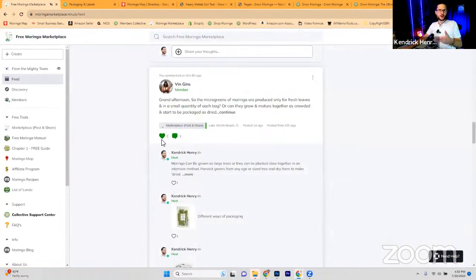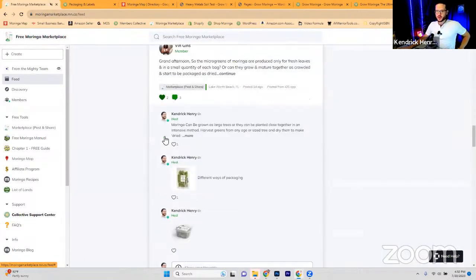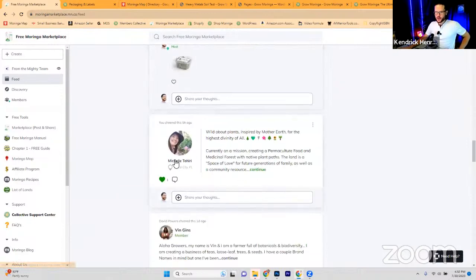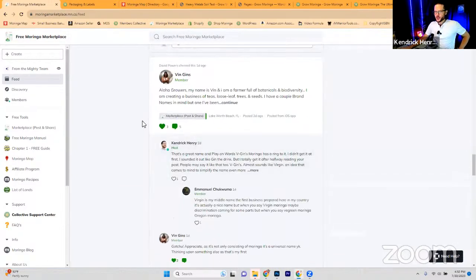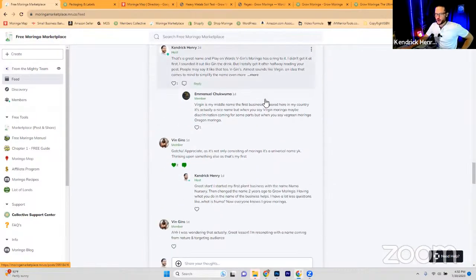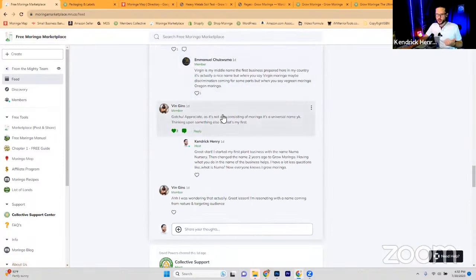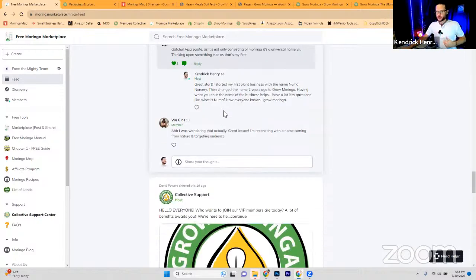And Vin's in the free area, and he's been getting some help there. We even had Michelle signed up to the free marketplace. Vin's been coming in and asking lots of really great questions, and I think he's ready to come in. He wants to get the book, potentially get on the map, and get a pin on the map. You've got some trees getting grown up, so you might be able to get some calls. Eventually, in the next 45 to 60 days, Vin, you're also going to be able to pull those little seedlings out of the ground and sell those as trees. You can put them in pots and really get your nursery going as well.